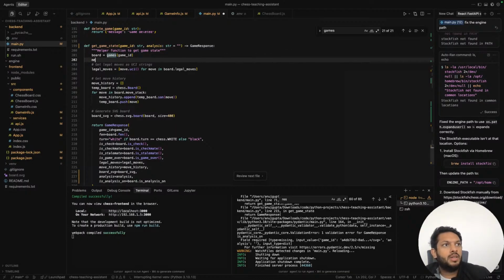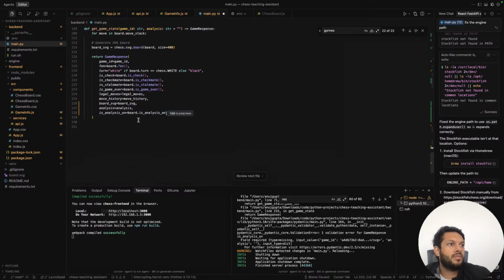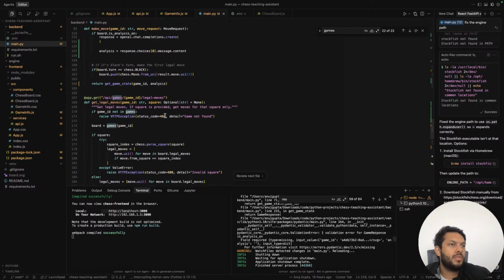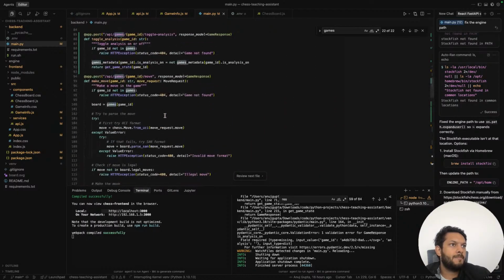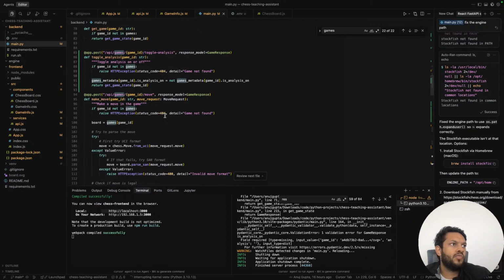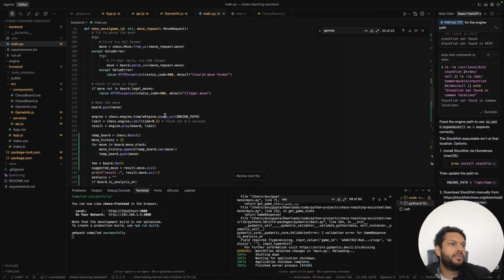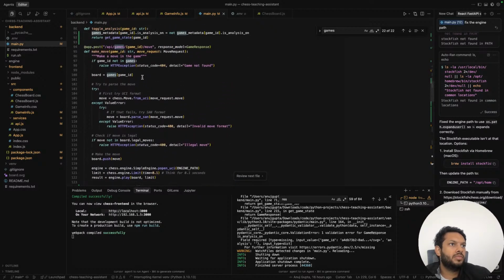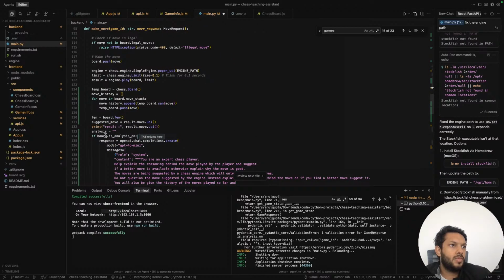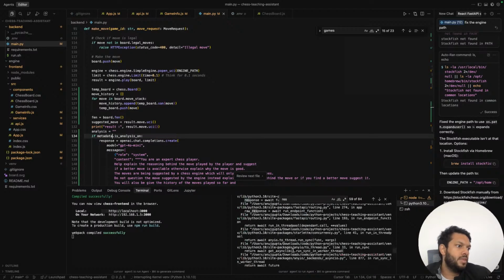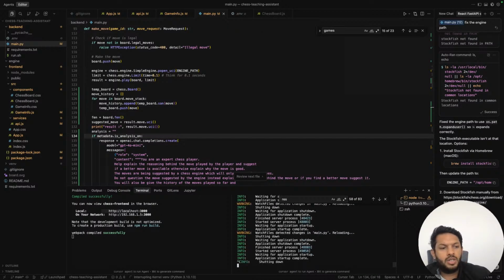So metadata. Okay, create another in-memory object to store this.